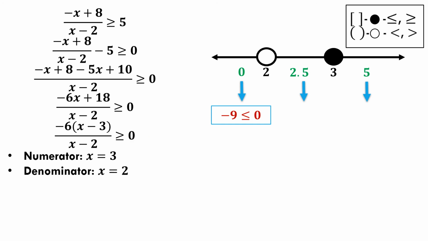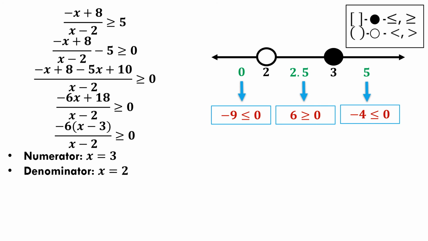How about 2.5? Kung i-substitute natin siya dito, ano naman ang sagot? You may pause this kung gusto nyong mag-solve. Okay? So, I will now show you the answer. 6 is greater than or equal to 0. And number 5, yung number 5 naman, pag i-substitute natin siya dito, na inequality, ano yung magiging sagot? We have negative 4 is less than or equal to 0.